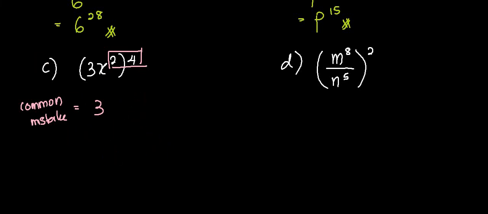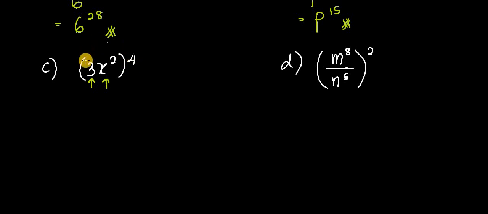It is because in the bracket x squared is not the only component. In these brackets there are two things: you have the number 3 and you have x squared. So there are two things, which means this power 4, which is outside of the bracket, is applied also to the number 3 and also to x squared. So just pay attention to this. It's a very common mistake that students make. So this power 4, you're going to times with 3 and you're going to times with x squared.